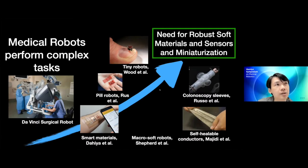And one more point I want to make is that miniaturization is very important, and I think the Professor here has mentioned that silicon technologies is one of the workhorses of all electronics, and I think that's absolutely correct. And I think that the ability to miniaturize silicon technology, silicon microprocessors, can also play a role when you try to make soft materials intelligent, right? So you can increase the functions of soft materials to perform computation, very basic computations, and they can be all shrunk in a very tiny package, right? In this case, smaller than a fingernail even.